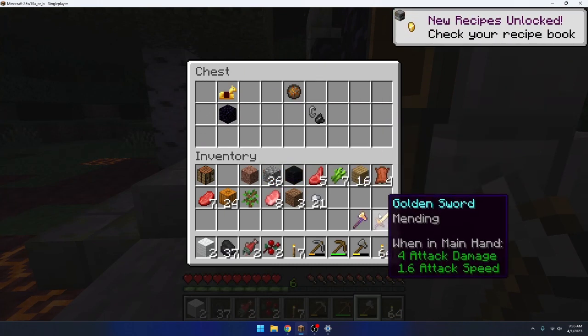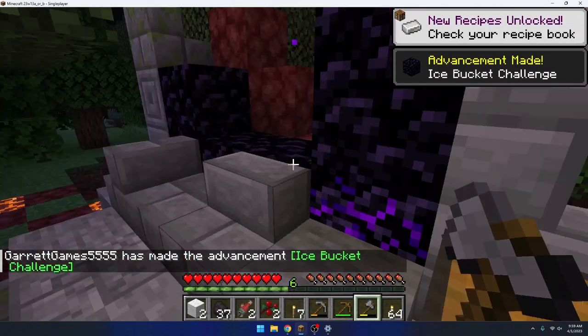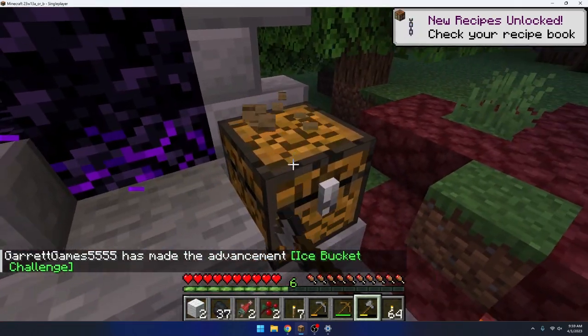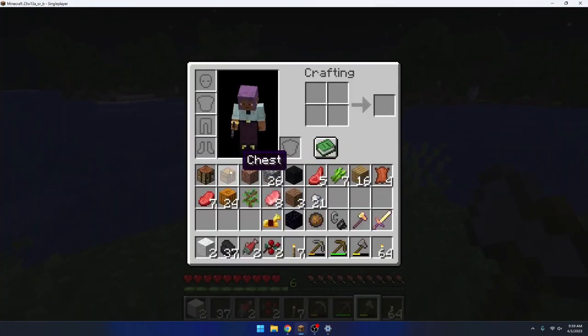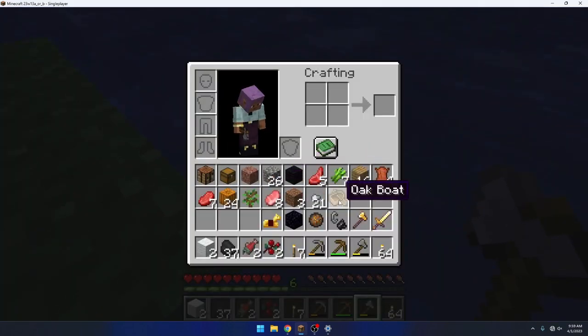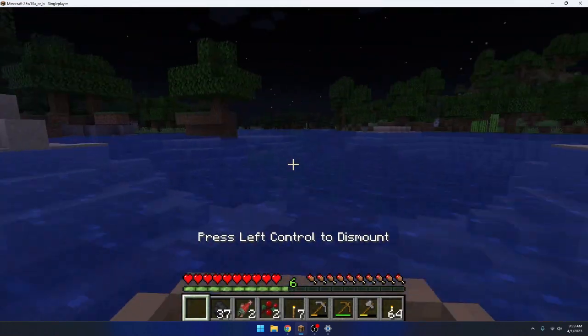Mending sword. Okay. Very nice. Very nice indeed. I'll grab the chest too. Then I should be able to craft that with our boat. Where is it? And make a good old chest boat. Nice. And away we go.